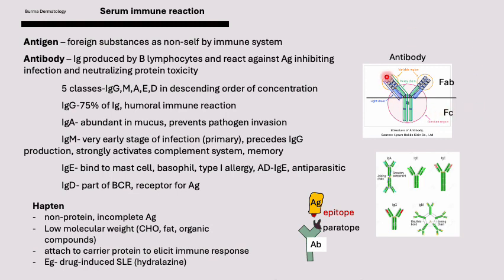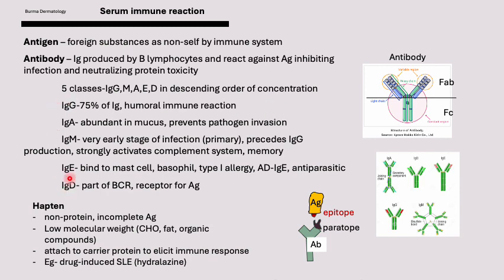The heavy chain is the inner Y-shaped structure. It has long peptides, and the light chain is the outer segment with shorter peptides. The variable region is the outermost portion of the heavy and light chain in the Fab segment, and is responsible for the binding of a variety of antigens. And the constant region defines the different isotypes of the immunoglobulin, which can be classified as GAMED in descending order of concentration.